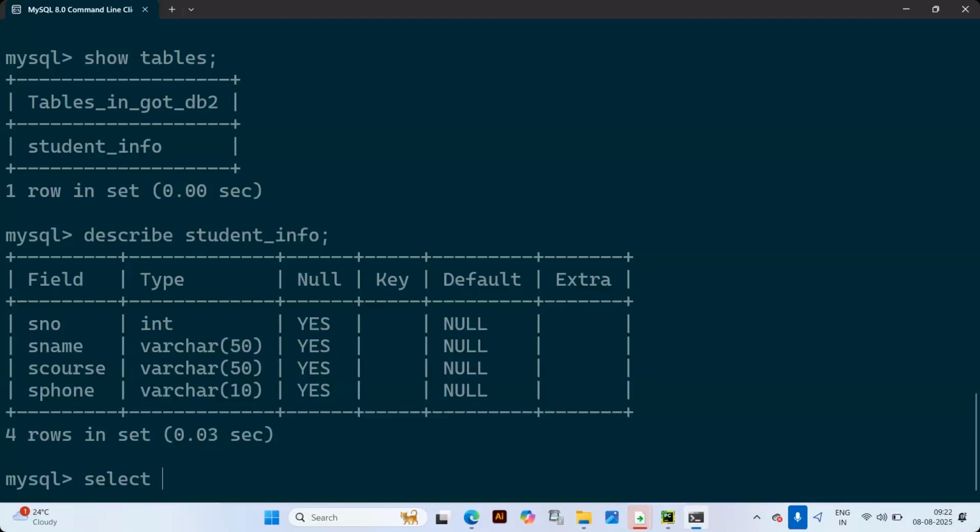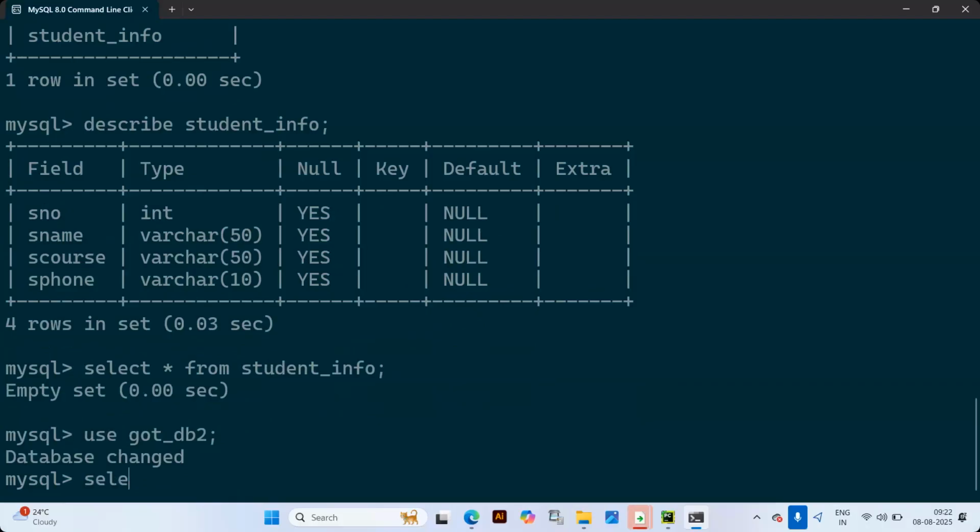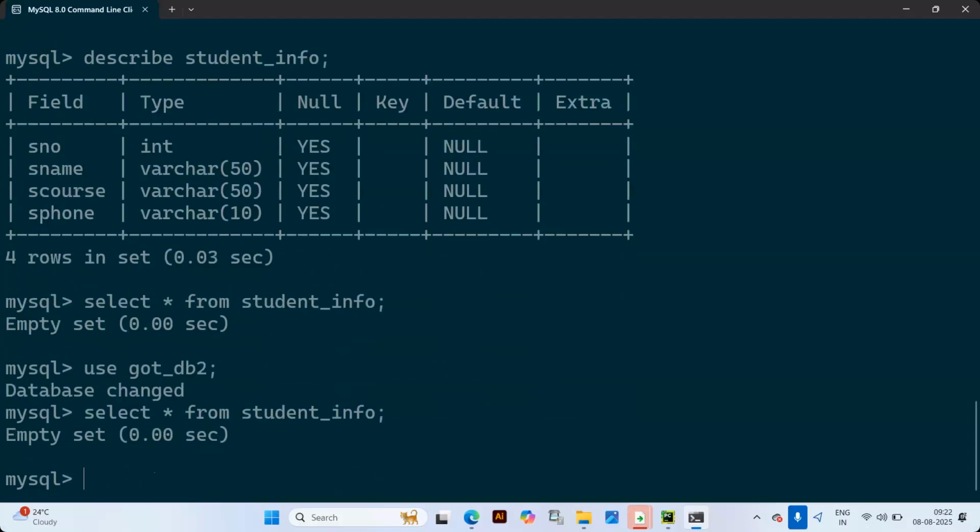Select star from student_info. Okay, we are supposed to use got_db2 and select star from student_info. Why is it saying student_info?